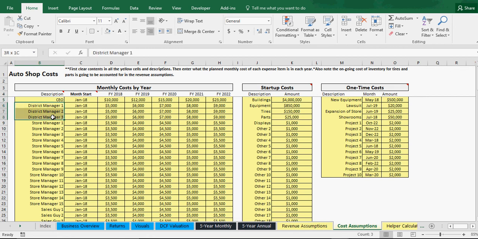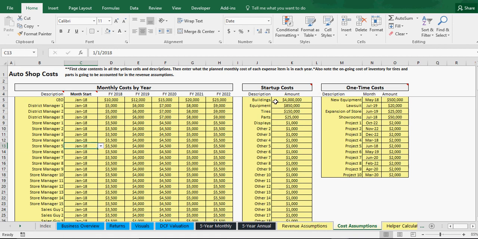So you could say, well, if I got 3 district managers, what is my total district manager cost each month? And so in that case, I could just put district managers here, and then do 15,000. Whatever the cost is for all 3 each year, their monthly cost. So this is saying every year their monthly salaries are going up. Same with, well, did I increase everybody's? Yeah, it looks like everybody's going up. And you can also do the month that you plan on them starting. So if you start with a smaller operation, you can slowly scale it over time by using these month start drop downs.